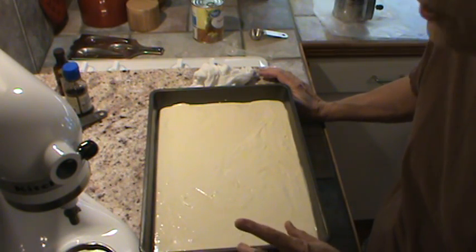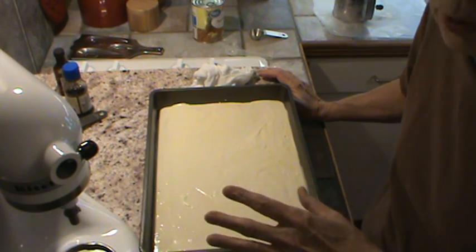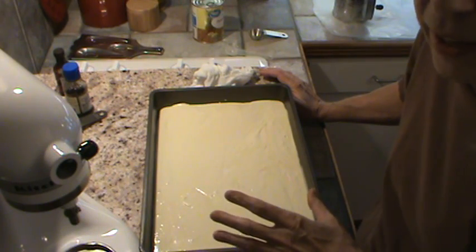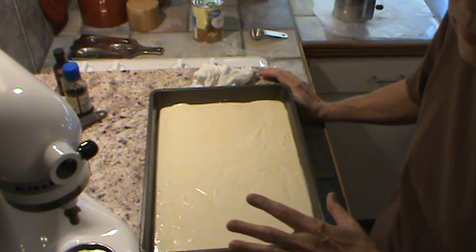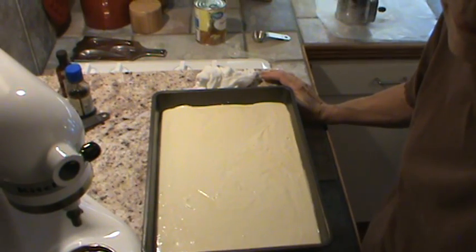But depending on your oven, I would definitely check it at 25 minutes. Same would hold true if you're using 3 9-inch cake pans. You want to check them after about 25 minutes. When this gets done, we'll be back.